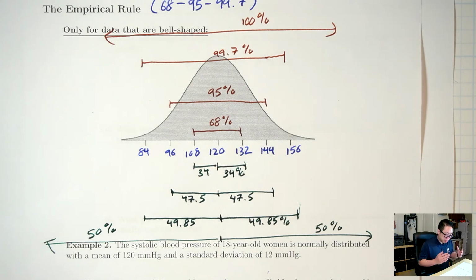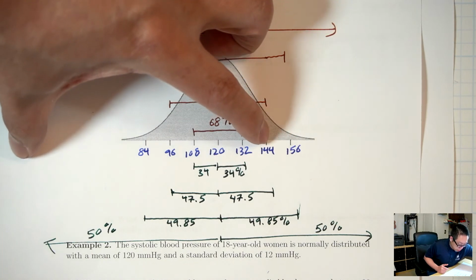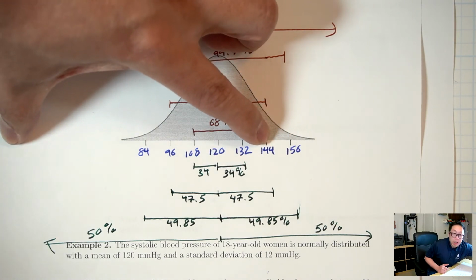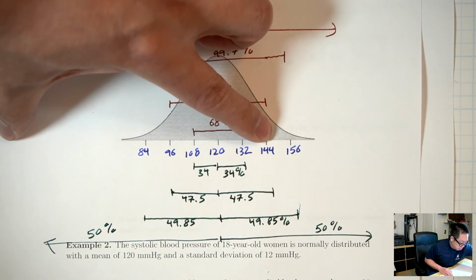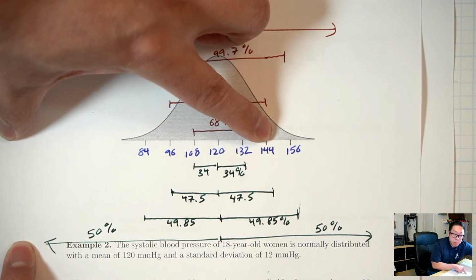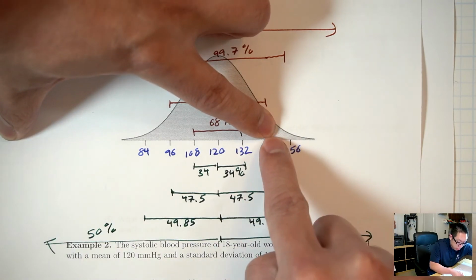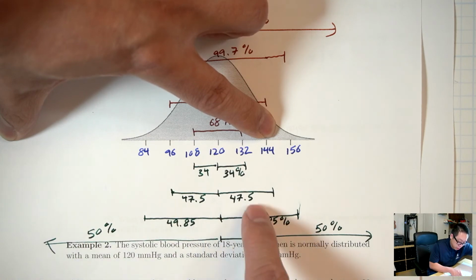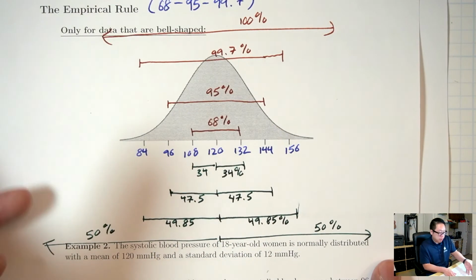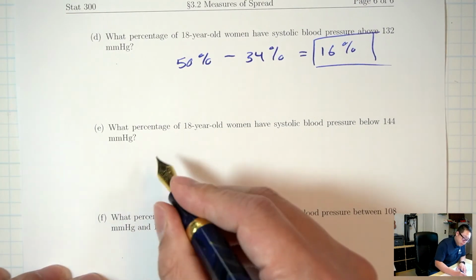Now, let's go through the process that we did on the previous part. So 144 all the way to the left. If I look at where my fingers are touching, the left piece is touching the 50%, so I know it involves the 50%. My right side is touching the 47.5. So I do know that it should involve the 50% and the 47.5%. Okay? So let me write that down.